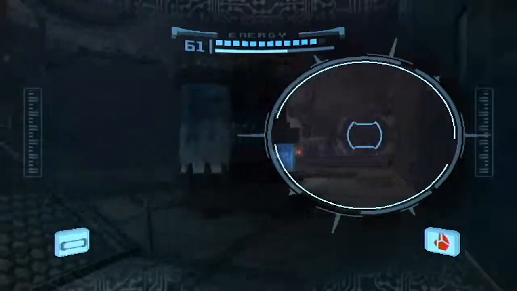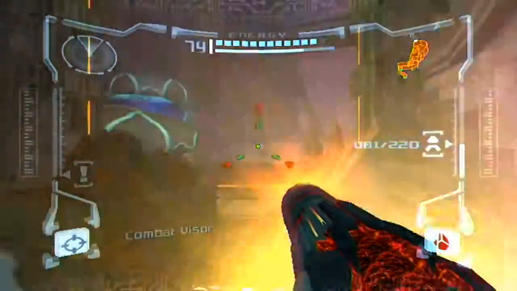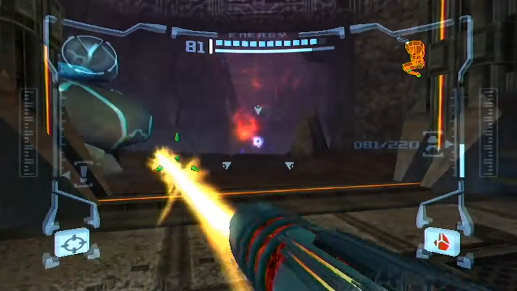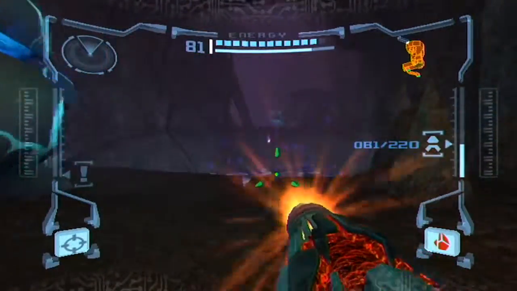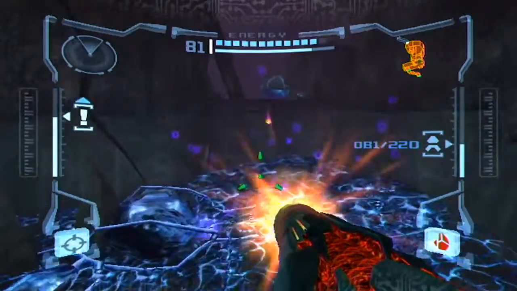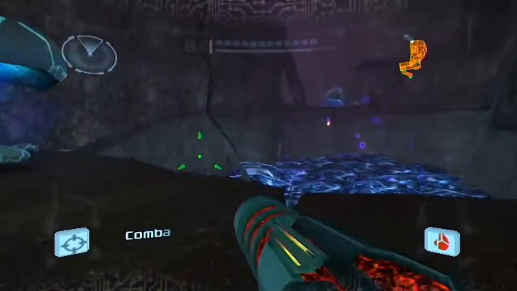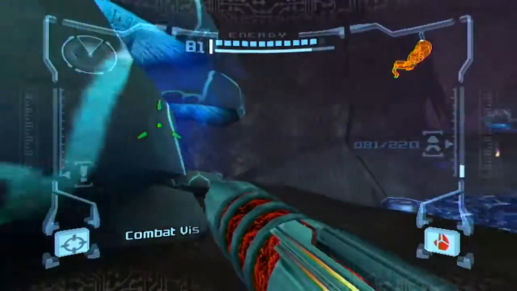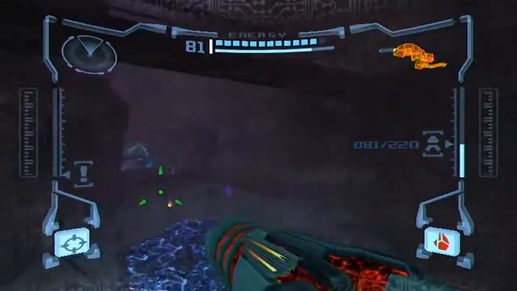So, I'll look around. No logbook scans. Nope. So, let's just snipe this guy. Now, the reason we couldn't go through here before, when we got here originally, is because we needed the X-ray visor. So, now that we have that, we can just make our way through. And there's a power bomb, but I guess I'm not getting it. Oh, I need to scan those. That's right, I think. Yeah, I need to scan the power bomb ammunition. Woo, that was close. I almost forgot that one.